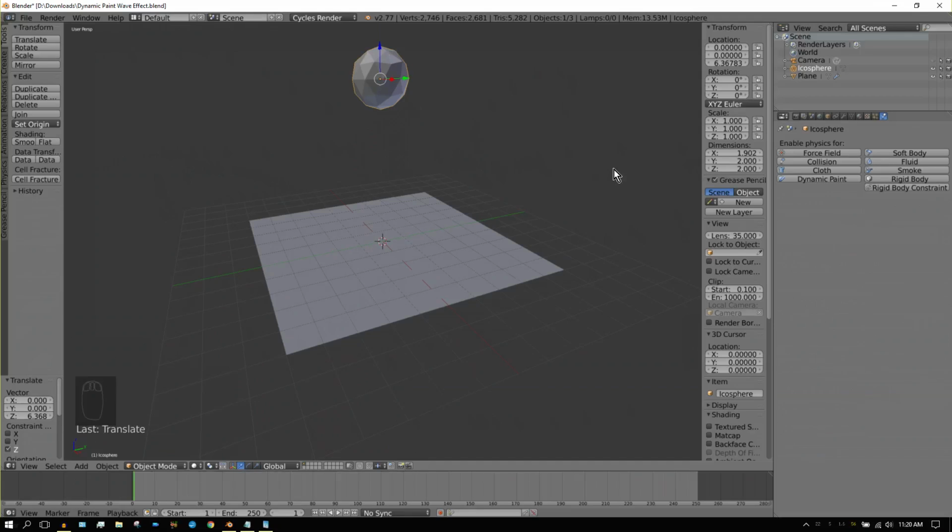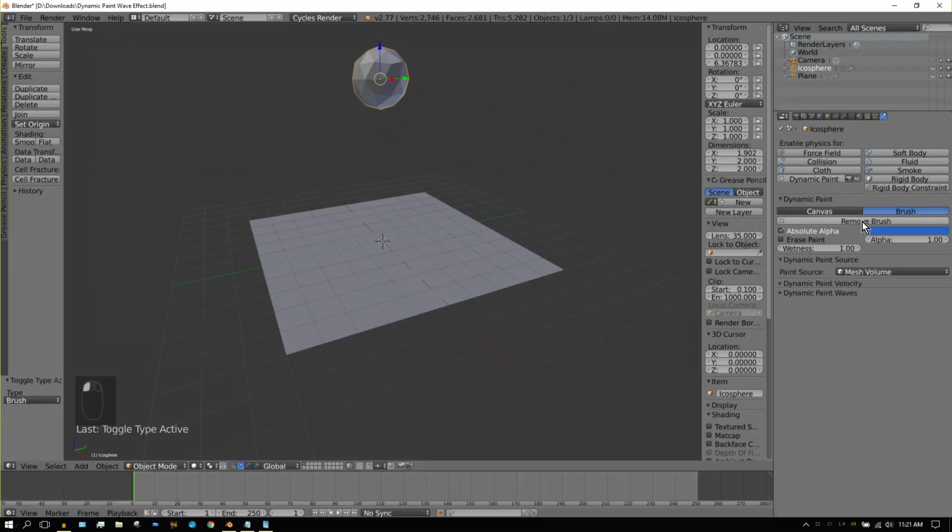I'm just showing you how the system works. With the icosphere selected, move it just a little bit above your plane, and then come over here to dynamic paint, choose brush, add brush, and then leave everything the same.